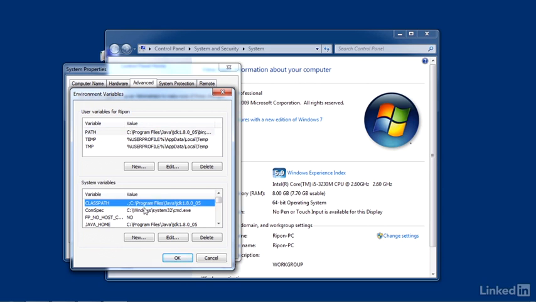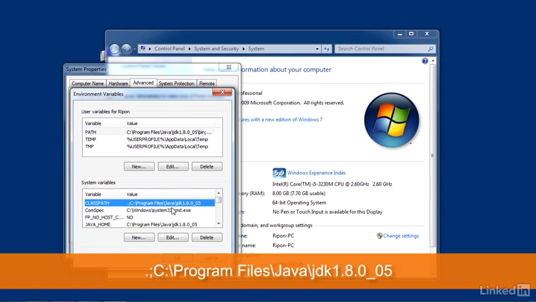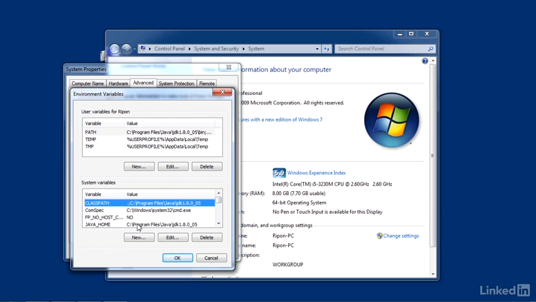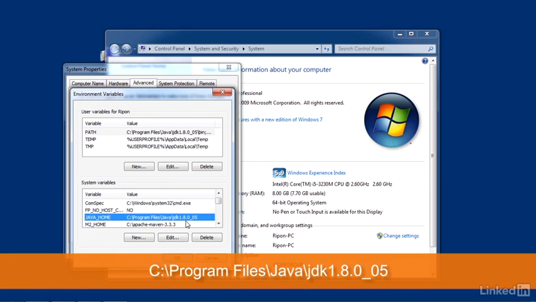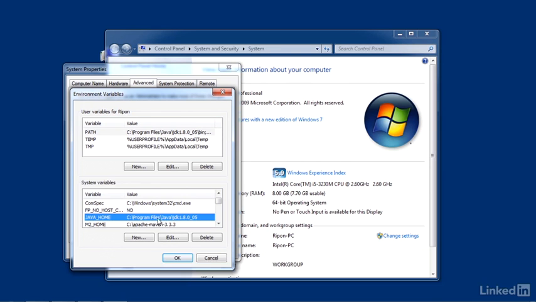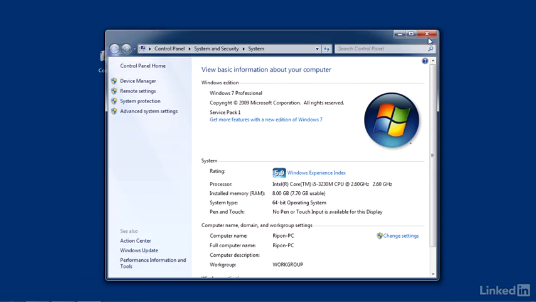Set the class path value as .;C:/program files/java/jdk1.8.0_05 in system variables. And let's set JAVA_HOME value as C:/program files/java/jdk1.8.0_05 in system variables. We have now set the path for Java, and java -version and javac -version should work well.